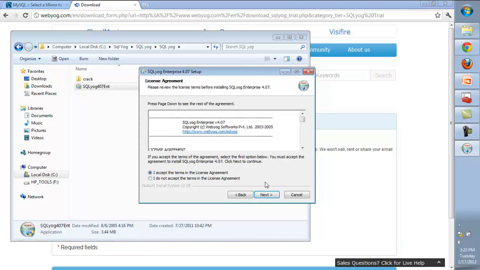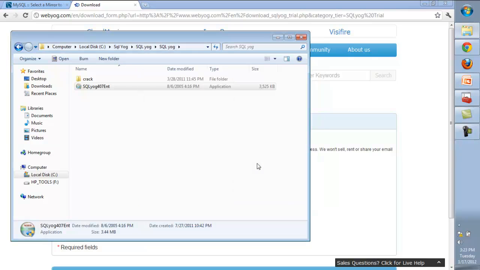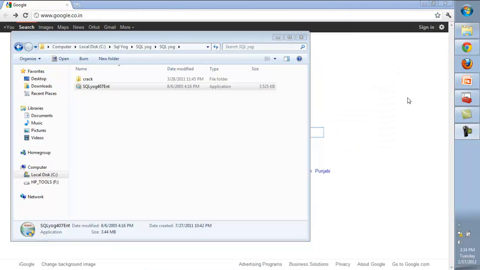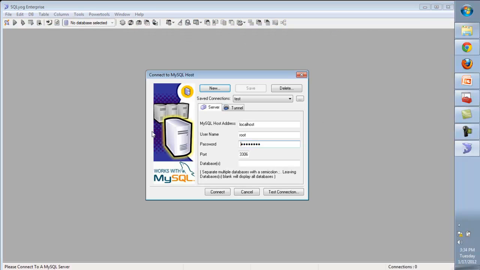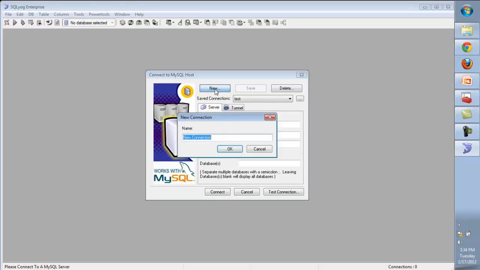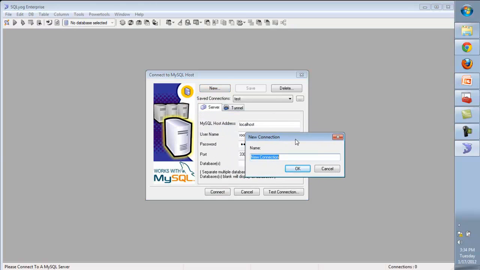I've already installed this on my system, so I'll skip this installation. Once the SQL client is installed, it will show up like this. You need to double click on this client, then click on new, and give a connection name, like test connection.